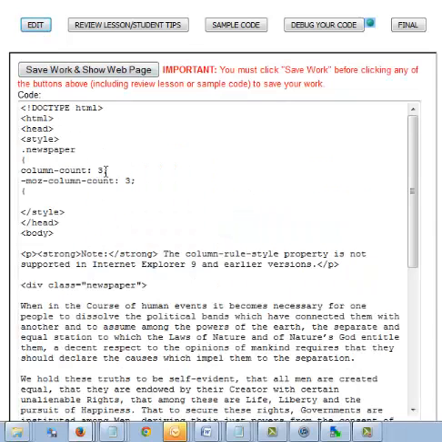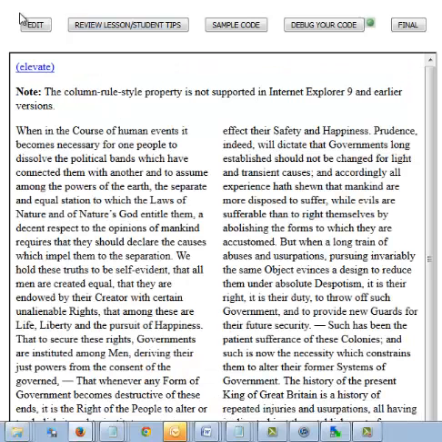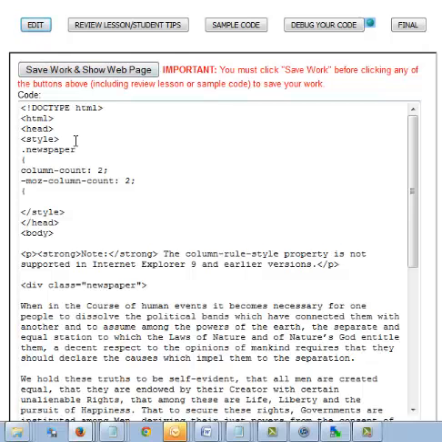And so it matters a great deal which number I put in there, but you can do column-count equals 2, and it breaks up into 2 columns. That's pretty helpful in terms of displaying text.